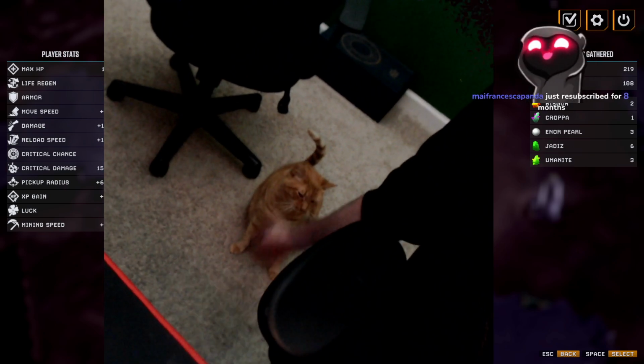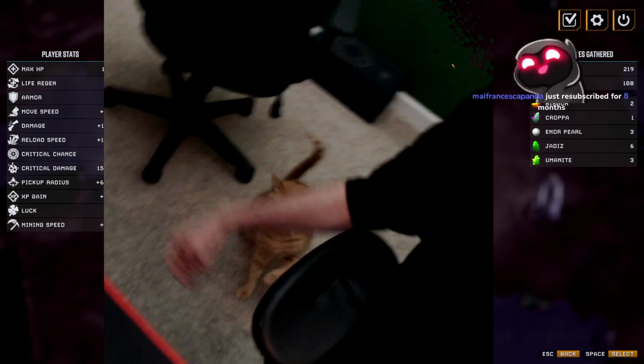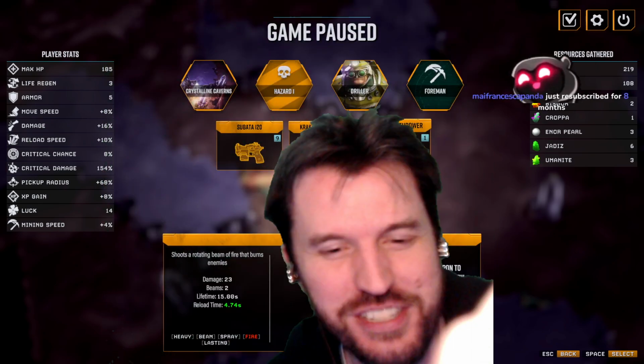Got a resub. They're here for you. Mukluk Chip Attack. As soon as you said Mukluk Chip Attack, he did it. You self-fulfilling prophecy.